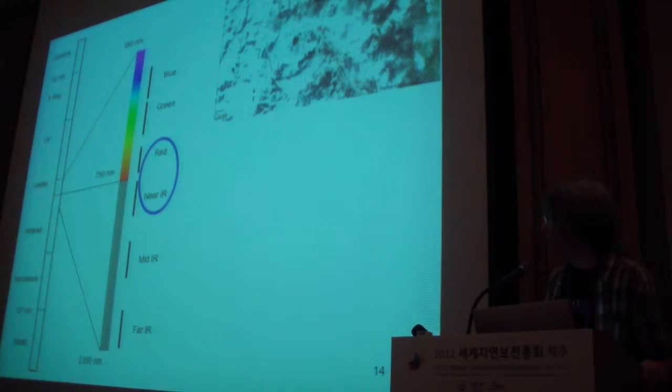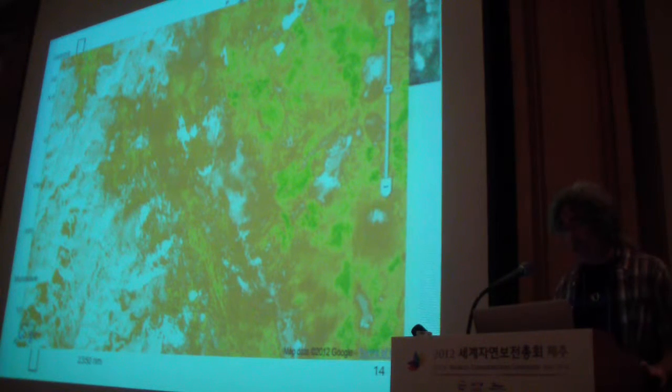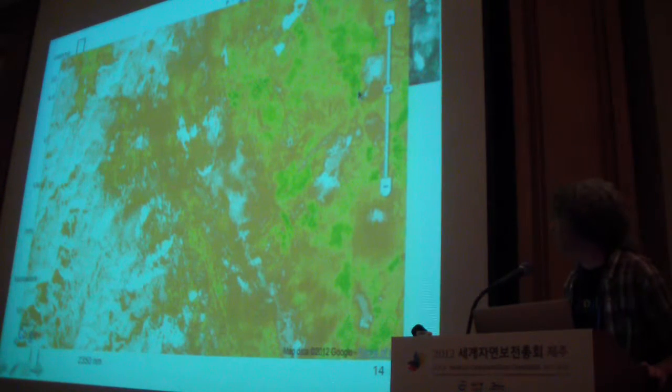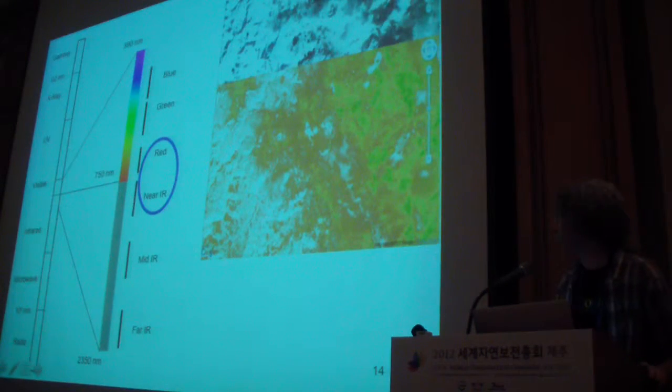But if you do a combination of these two bands, so the red band and one of the infrared bands, the vegetation pops out. So looking at that, you can see here the green areas are where there's more vegetation. So from this picture, this is the same image, right? Here you don't know where the plants are, but here you can see where the photosynthetic activity pops out.